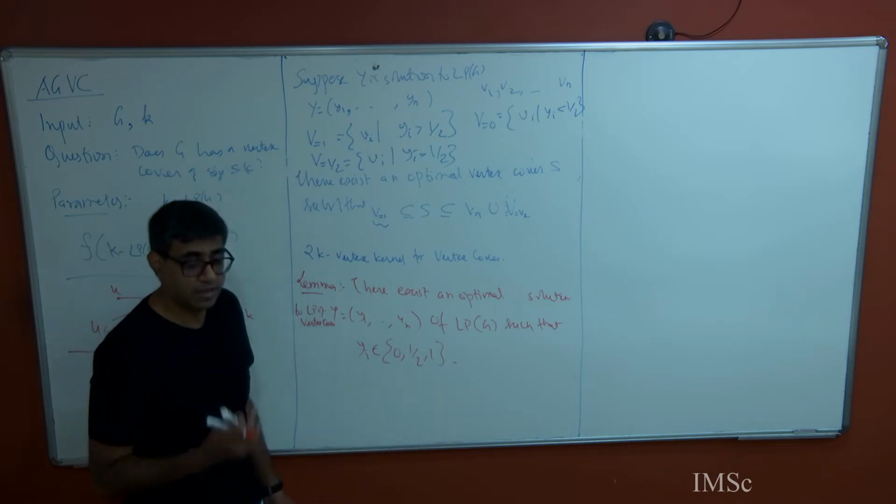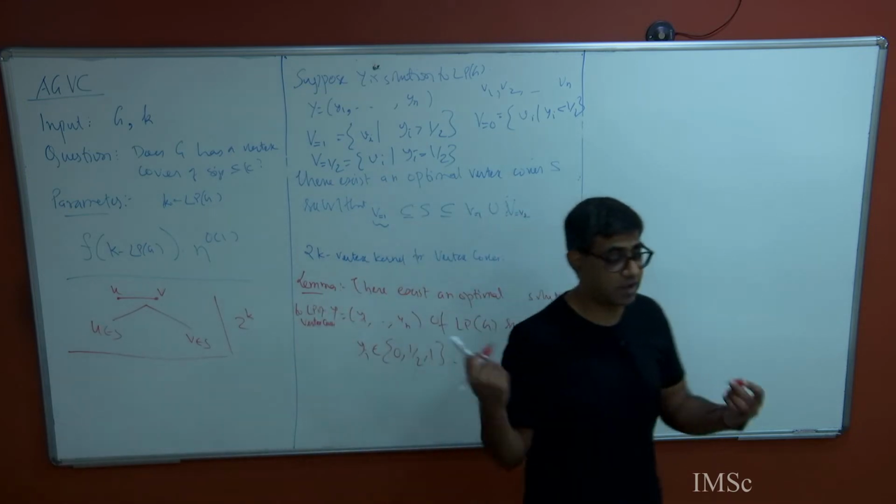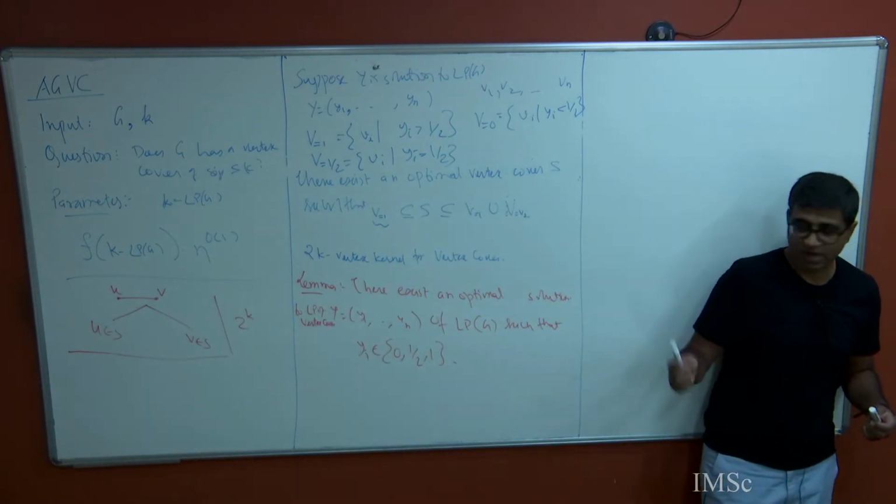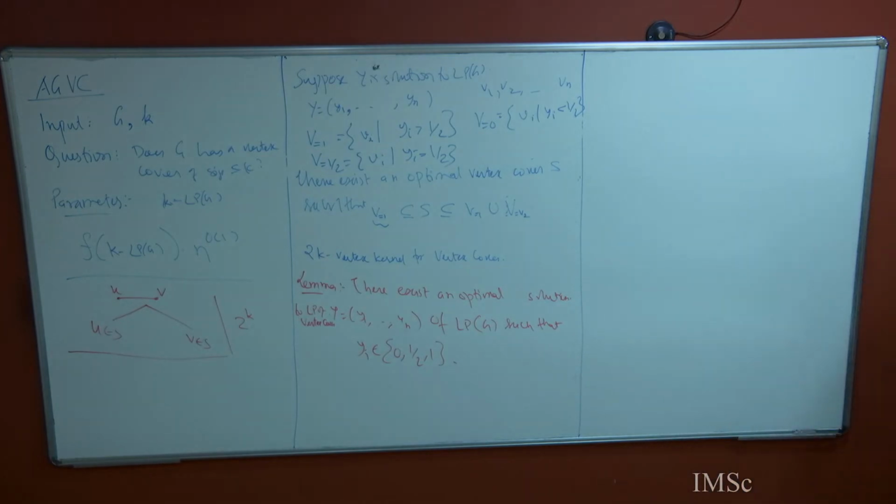There are very few problems for which this nice property holds. There are generalizations of vertex cover where you can show that there exists such an optimal solution. Think about it: in integer linear programming, I want values to take either 0 or 1, or maybe some integer. But if I'm talking about 0-1 integer programming, then it's either 0 or 1. When I allow LP relaxation, I allow these variables to take rational values, so I allow them unbounded. Still, can you come up with a linear programming solution where you are not using the whole of Q, but only these three values, 0, half or 1?